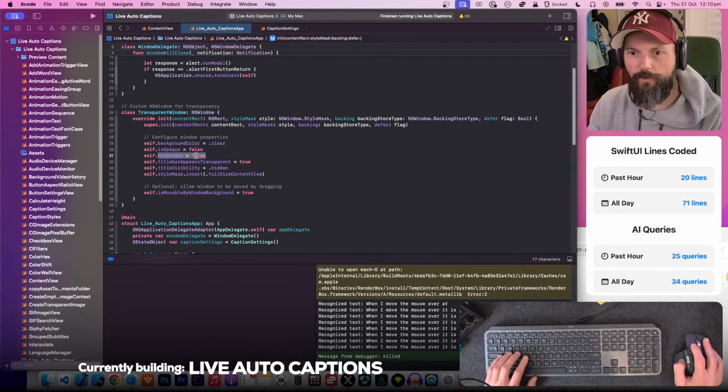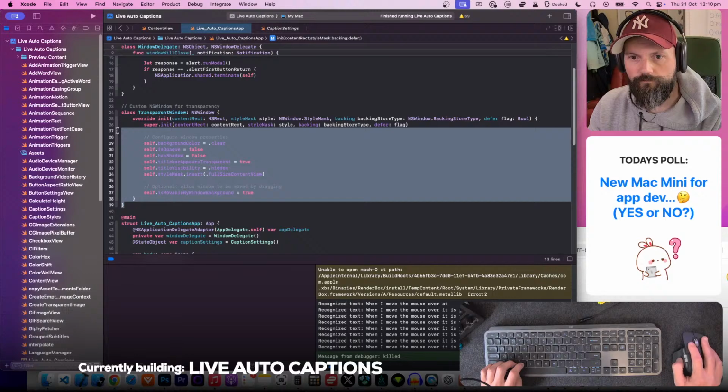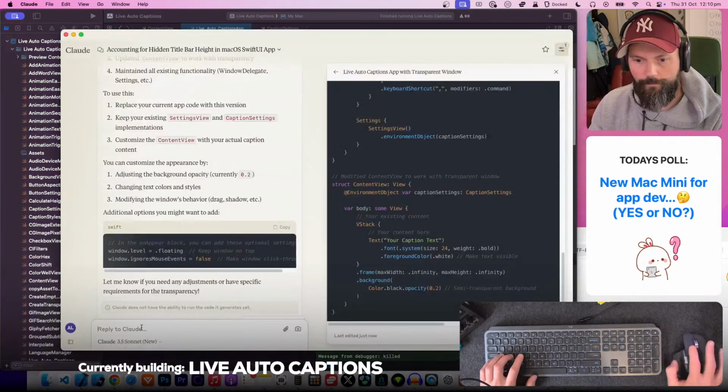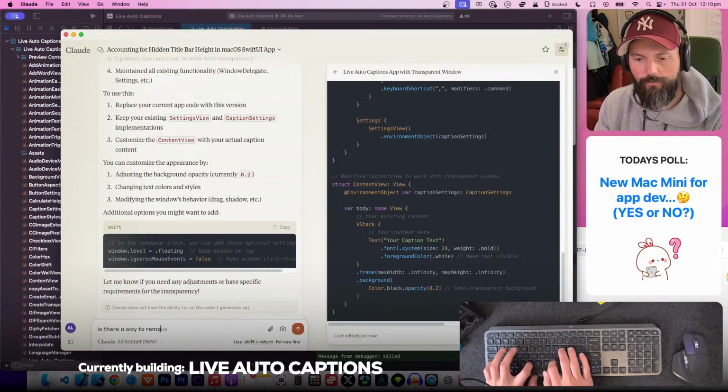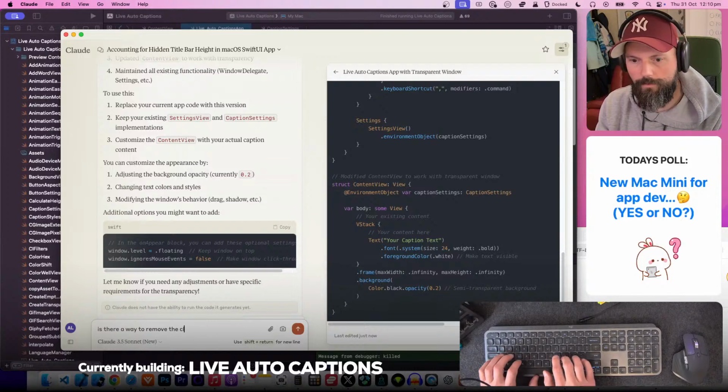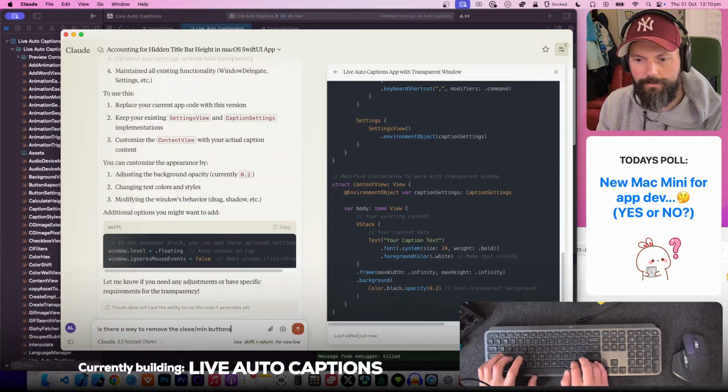Yeah, and has shadow false. The shadow was popping up on OBS as well, so that's automatically removed. Title bar appears transparent, yes. Title visibility hidden. Is there a way to remove the close and minimize buttons?